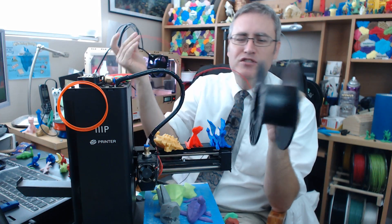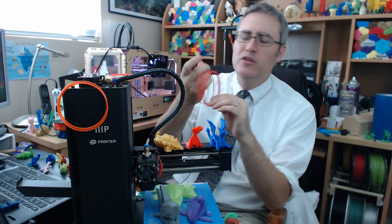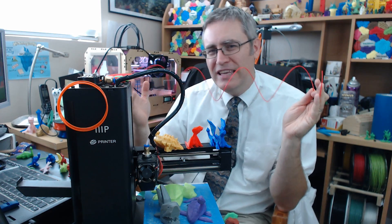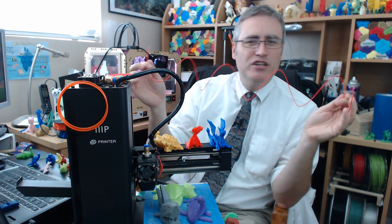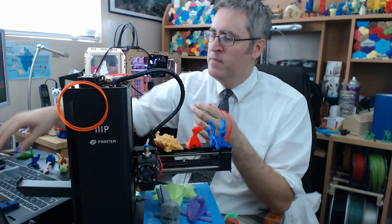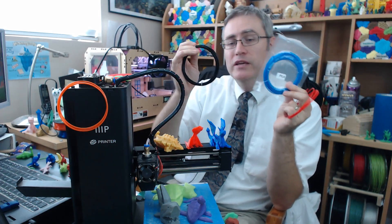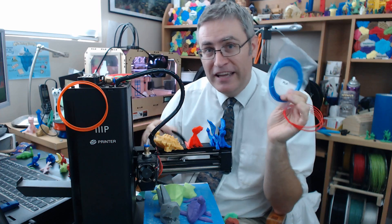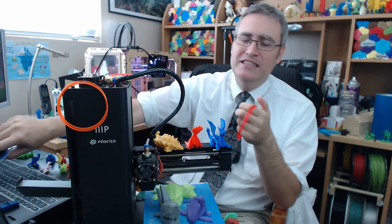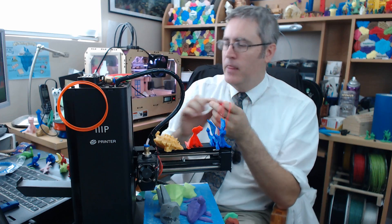Where you've finished a job, but there's not quite enough to start that next job that you want to do, but not enough to throw away either — it's just in that weird between place. And this happens a lot, especially if you, like me, enjoy printing with these little sample packs so that you can get lots of color in your prints. You hit the end of it a lot, and you go, oh, this isn't enough to throw away, but what do I do with it?